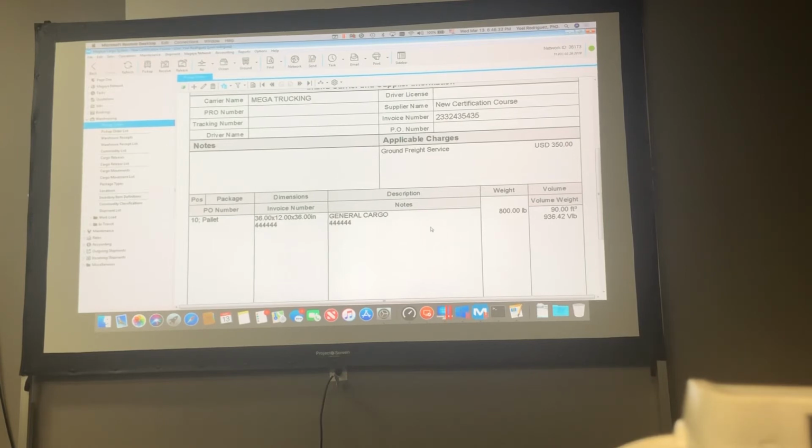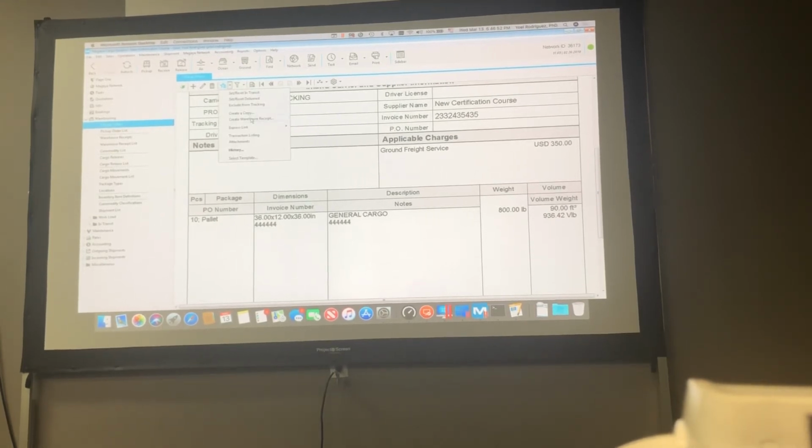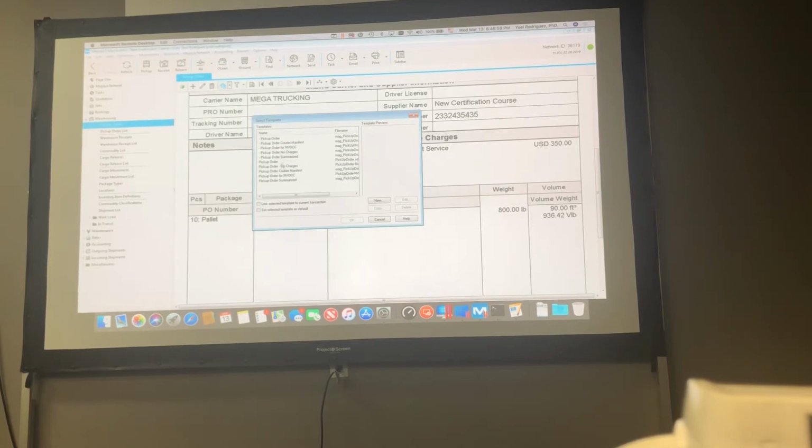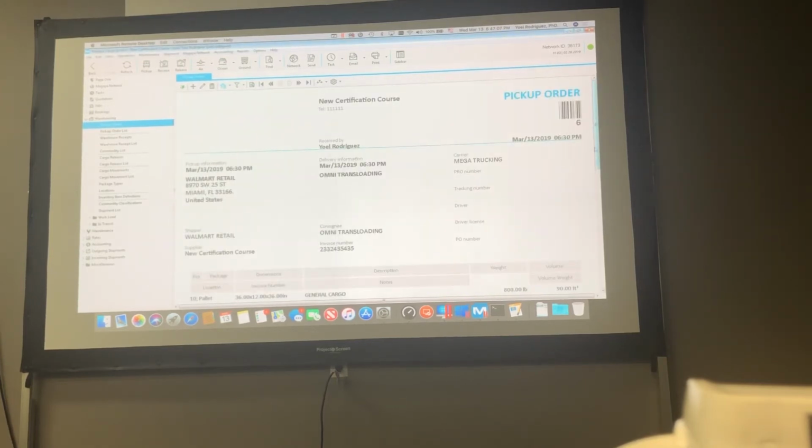Now you have that document here. You can print it, send by email, save as PDF. Just go to that print here, and then print, save to PDF, or send by email here in that other menu. Okay? If you want to change it, just create warehouse. Select template here, and then you can select any other template that you have available for you. This one with no charges will be that way. You see?